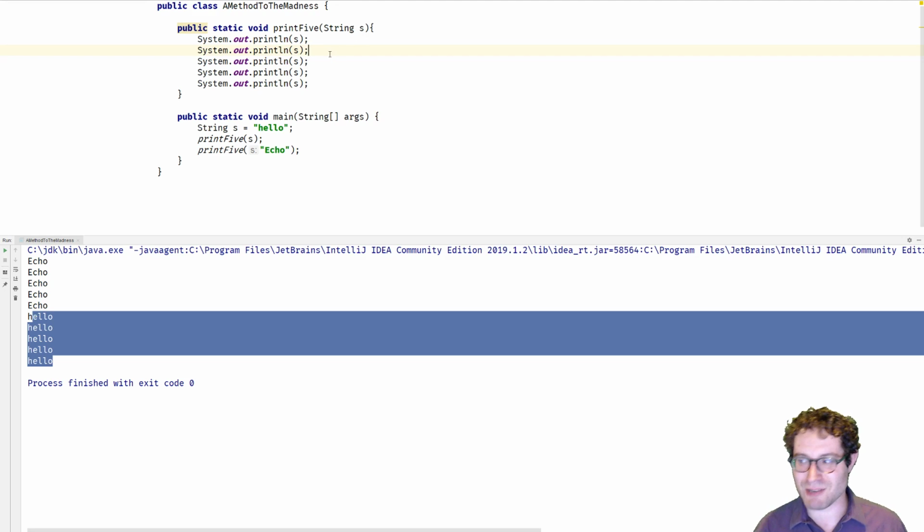Why do we copy the memory location over? Well, Java's a pass by copy language, which means we copy whatever is inside this variable. Here it's a memory location. If it was an integer, we'd be copying the value that was stored in that integer. And the reason is, again, we don't know how big this string is going to be. This string could be the entire works of William Shakespeare, which is 5 megabytes. The memory address is like 32 bits. It's 4 bytes. It's a small amount of data, easy transfer.